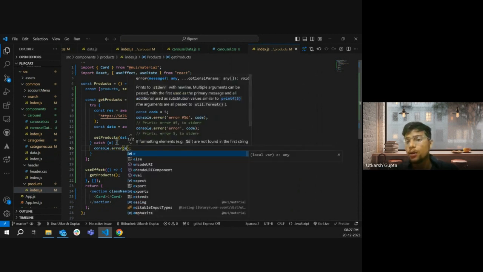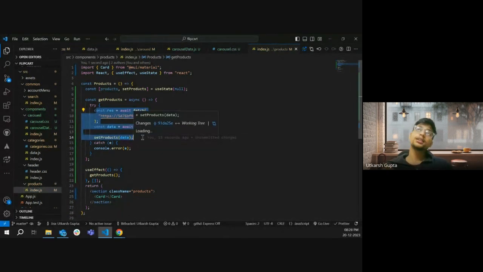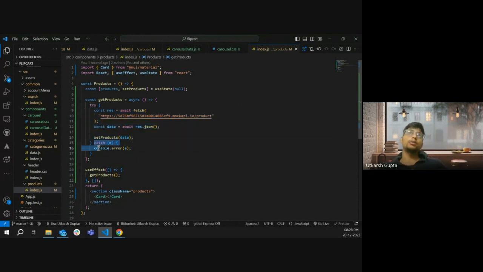What is try, Vedant? The try is basically a block in JavaScript. As I said, if you know JavaScript, you know it. It helps us to try some code, and if any error occurs in that code, we catch that error. If there is any error in this code, the execution moves to the catch block.